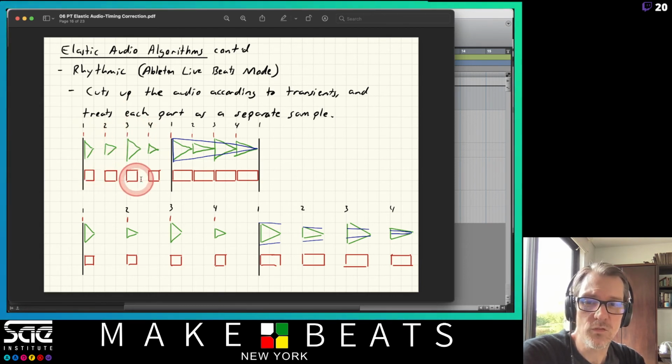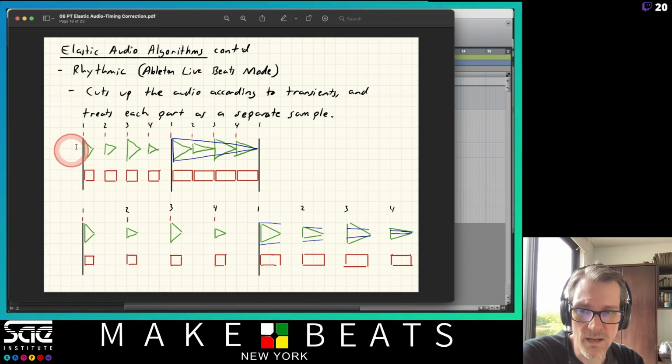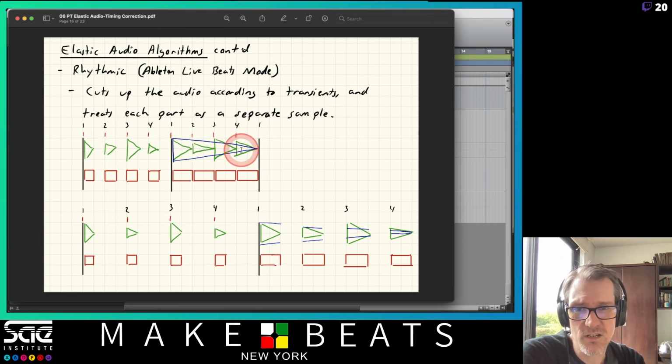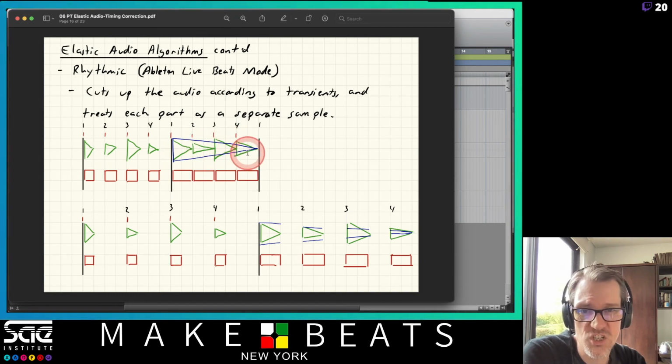And you have these red boxes, which represent the audio here. With this one, let's say it's got a cymbal smash on top, right? Boom, bap, with a crash on top. So these boxes are going to be longer because you've got this one sample that's going over everything.